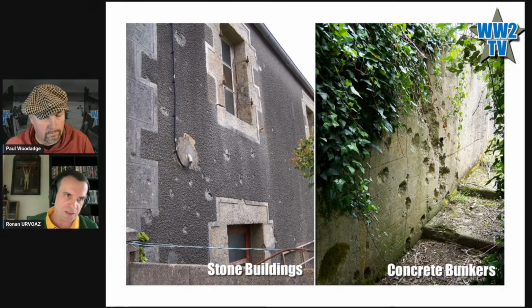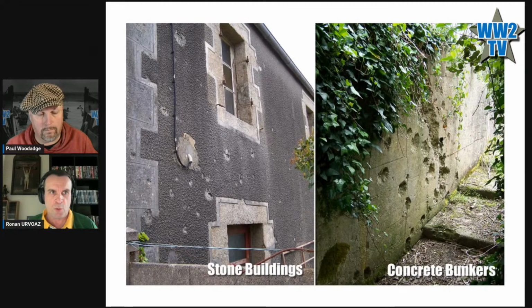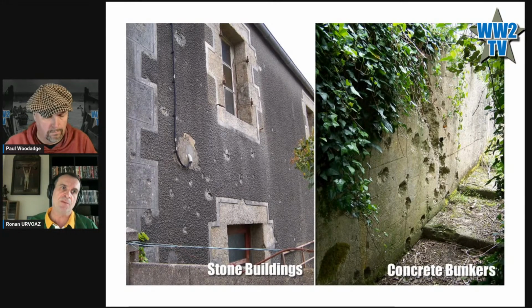A lot of people talk about the snipers sneaking about. Yes, they did a lot of damage, and it was a psychological weapon. But as soon as you fire a weapon, you're more or less dead unless you manage to rejoin your unit. But the most deadly adversaries were the forward artillery observers. They had a very good communication system and a grid system that could pinpoint very accurate, deadly mortar fire on American troops.